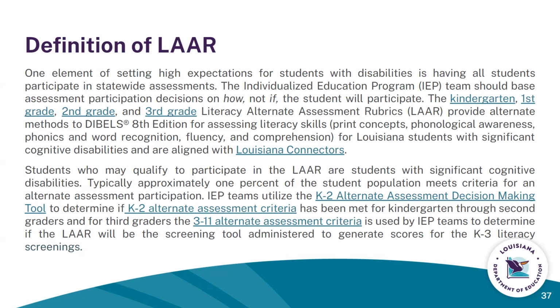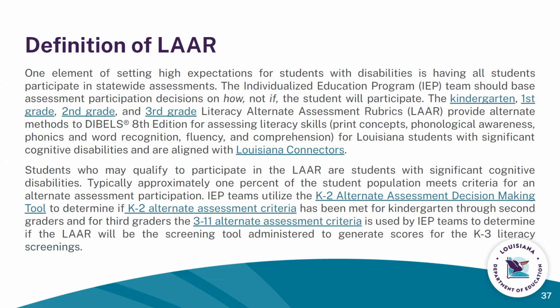So the kindergarten, first, second, and third grade LAR provide an alternate method to DIBELS for assessing literacy skills for Louisiana students with significant cognitive disability. And the LAR is also aligned to our Louisiana Connectors. So students who might qualify to participate in the LAR, these again are students with significant cognitive disabilities. That's typically about 1% of the student population that will meet criteria for alternate assessment participation.